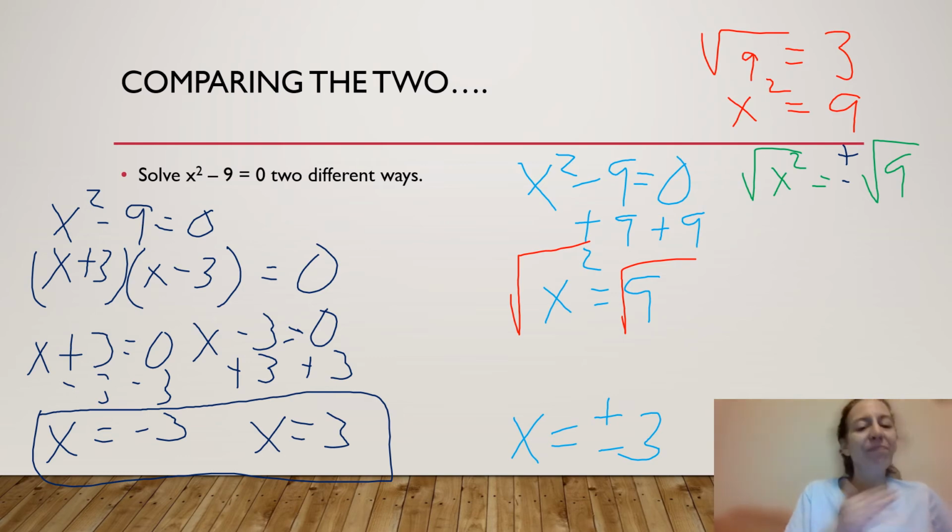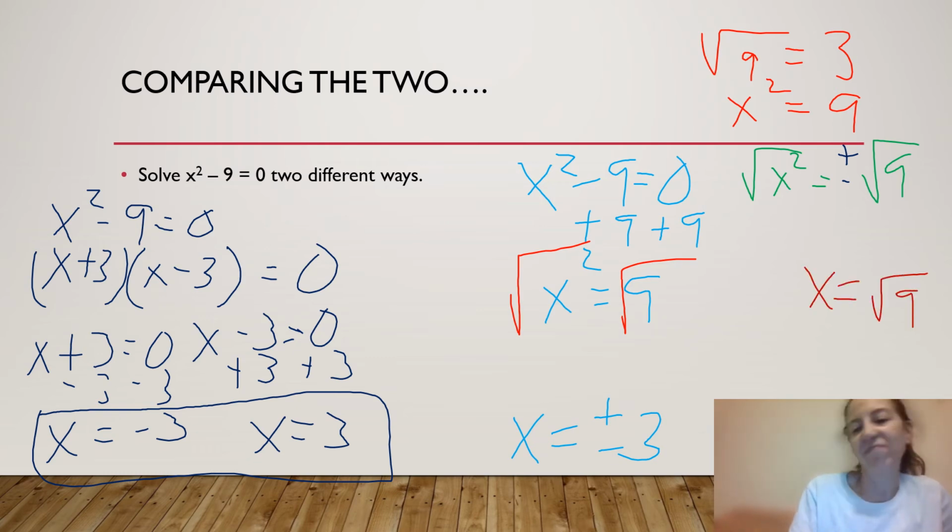Now as a teacher, it doesn't bother me as much because I think I see better where the problem is coming from: we're looking for what squared gives me 9, as opposed to just x is equal to the square root of 9. Okay, that's not quite the same problem as x squared equals 9. That really bothered me as a student. Like this one is just a 3 and this one is plus or minus 3, and it has to do with that squaring. Okay, so that's comparing the two solutions.